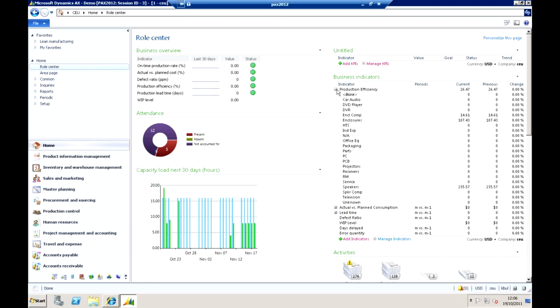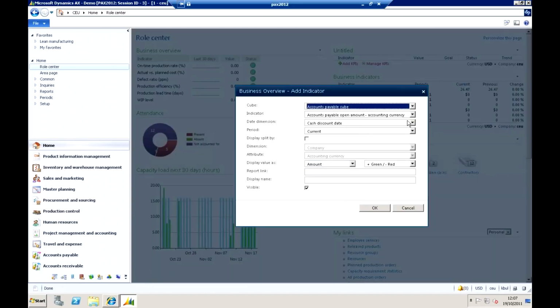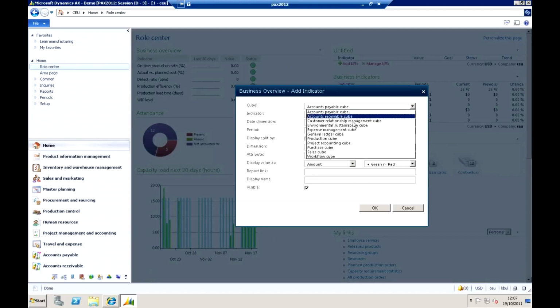So here I'm looking at production efficiency, and I'm looking at that by item groups. But it could be, of course, work centres, work cells, etc., that we want to drill into and see that information. We can also let the end user add their own indicators in here through the Add Indicators option. It brings up this little dialog box. And from there, I can choose the area of the system that I would like to draw data from.